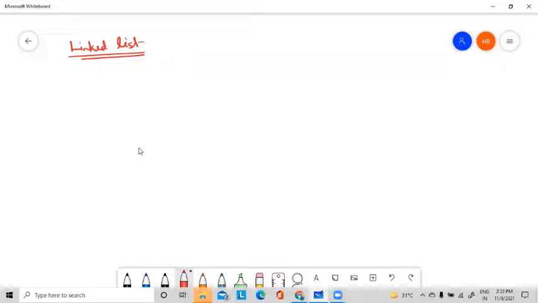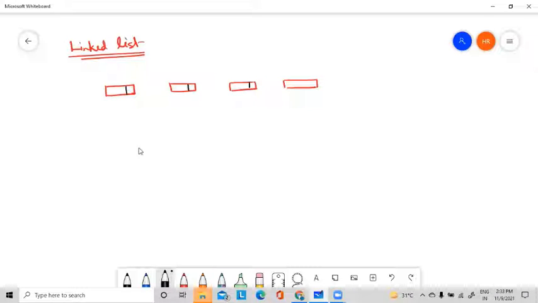These are the memory spaces which I have to connect or link to make a single list. That's why it is called linked: the list elements are linked together.